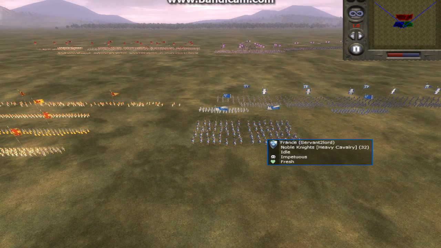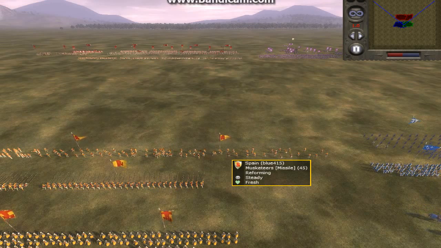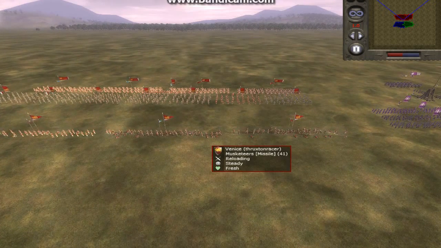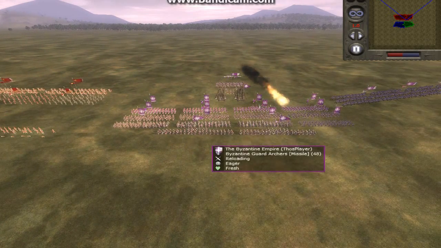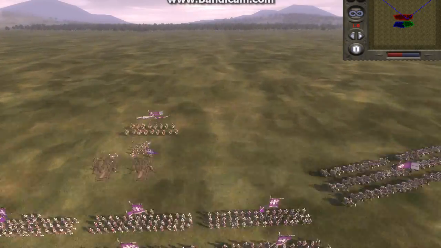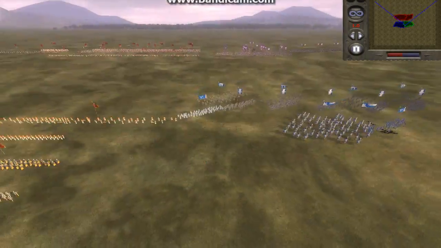I'm in command of the French. My ally, Spain, Blue 415, is in command of Spain. Our opponents: Thruxtonracer is in command of Venice, and Thoseplayer is in command of the Byzantine Empire. And he is firing shots at me with his trebuchet, so I need to get up fast. I've already lost a few units to them.